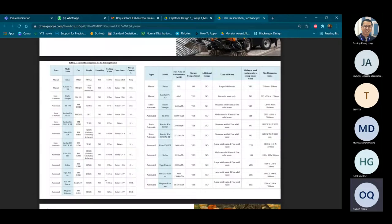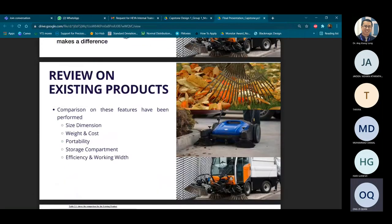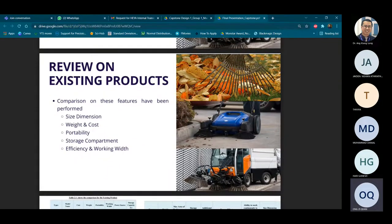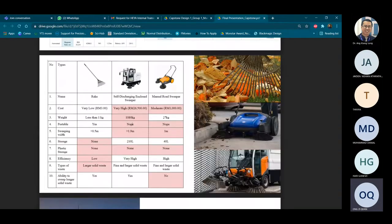they are existing products, and they can be categorized into three main categories: the traditional one, the manual one, and the automated one. And we were trying to see how we can cut angles and position ourselves well in this market. And we did a few surveys. We did an analysis. And in short, we just like to point out a few factors.